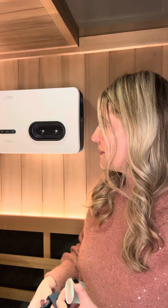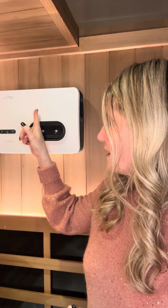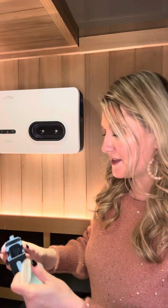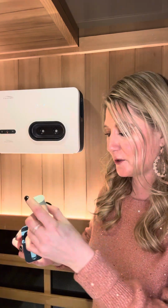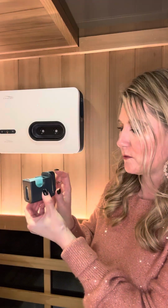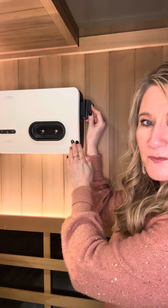I tend to use it, like I said, with my knees propped up in the bed so that I get the best results. I feel like if it's closer to me, it's better. But anyway, to start the unit, there is a button right in the center, and you'll see 4 lights come on. This is the saline pod that I talked about earlier. It goes right directly down into this little holder, and then it slides right in to the side.